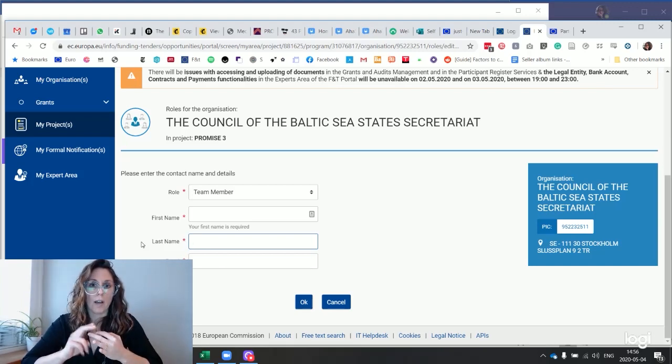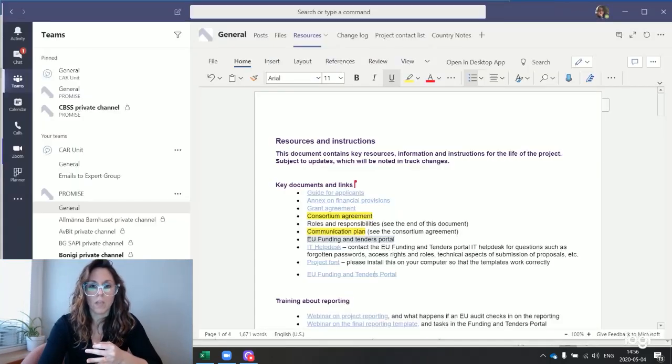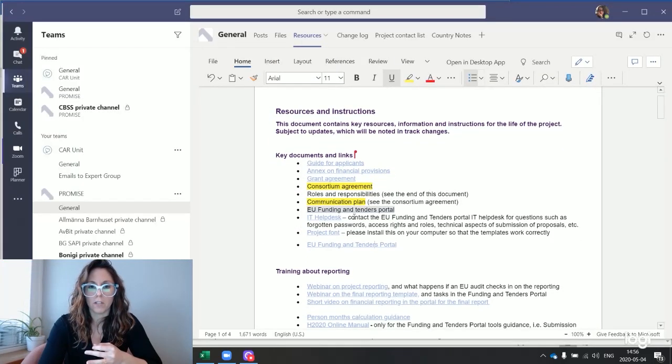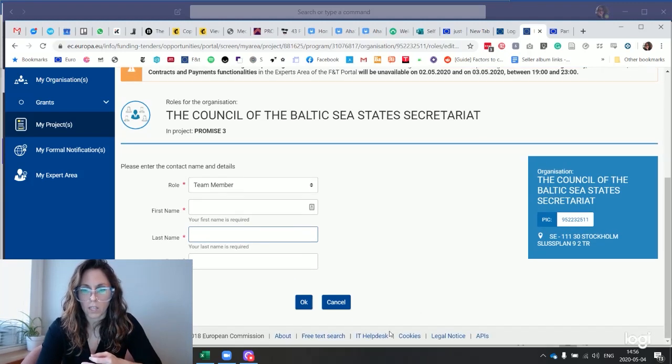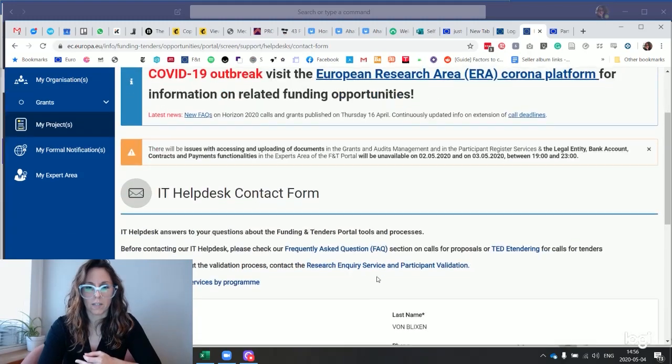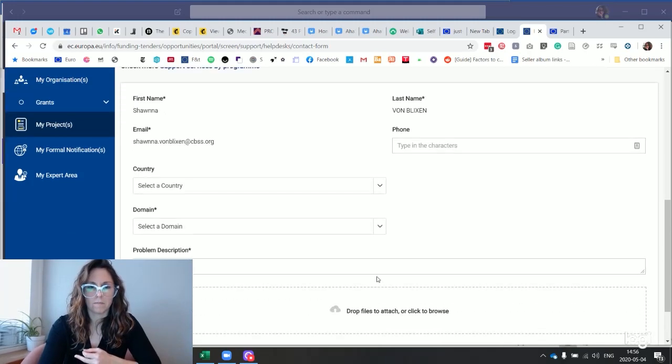If you come up against some sort of weird technical problem, you can email the IT help desk. Going back to our resources here, you see the IT help desk right at the bottom here. Oh, clicked it. There we are.